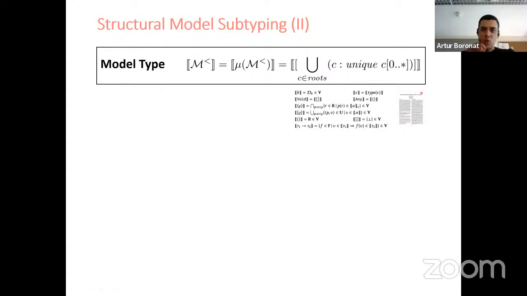And now we're going to have a quick peek at the definitions that allow us to specify the subtyping operator. I'll try to be as informal as I can, and if you want to see the full details, then please go to the article. The notion of model type, in our case, is the union type of object types defined in the model type expression. So we are simply characterizing each class as an object type, and then the model type is the union type of those object types. In the paper, you can find all of the details of how these model type expressions can be defined.